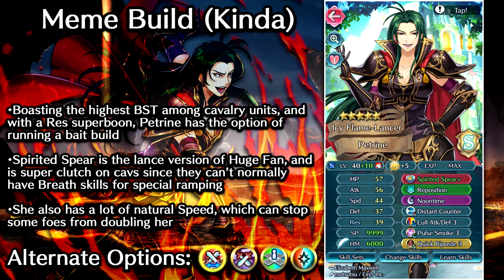But if you're not a fan of Quick Repost on a unit that already has a lot of speed, you could just opt for something else like Speed and Res Solo or Mirror Stance 2 for the Sacred Seal, just to gain some extra stats in most of the matchups.